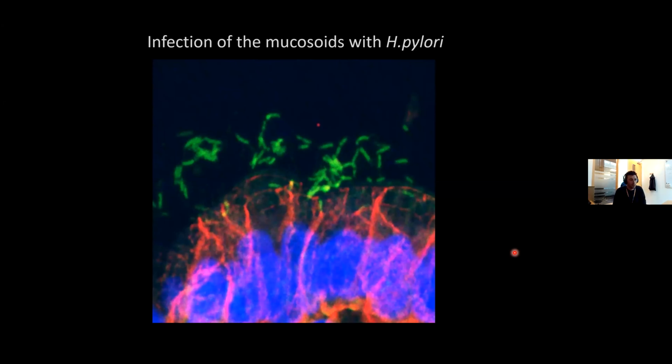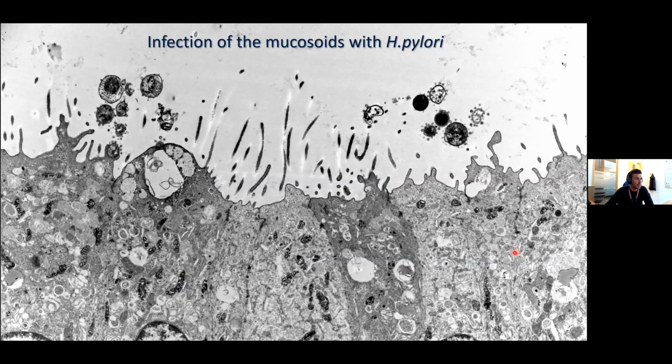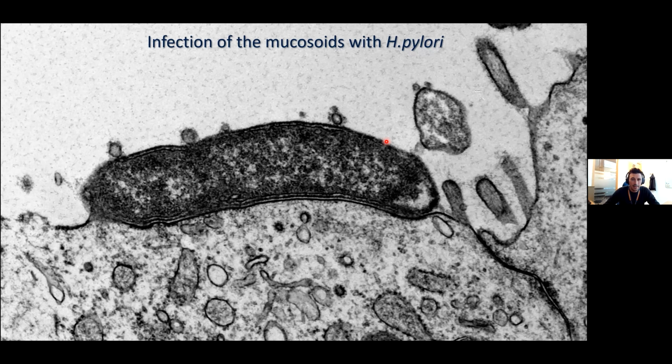So how can we use this to understand infection? We have tried infection with Helicobacter pylori, and here are just some electron microscopy pictures that have more of an artistic value than scientific, but still you can see that the helical shape of Helicobacter is lost, and this is a symptom of bacterial stress. They're also vesiculating a lot here. So it probably suggests that there is some kind of response from the epithelium to the bacteria, which we will explore later. But eventually some bacteria can land intact on the epithelium, and I think this is when host-pathogen interaction starts, when bacteria can land on epithelial cells.